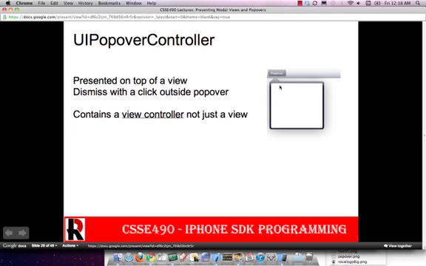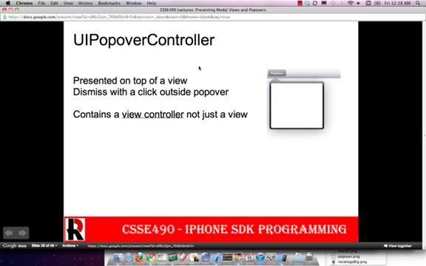A popover is, of course, a physical thing on the screen that you can see, but what's inside of here is actually a view controller object, and that view controller has a view. It's not just a view, it's actually a view controller, and I think that's why they chose to put the word controller in it.